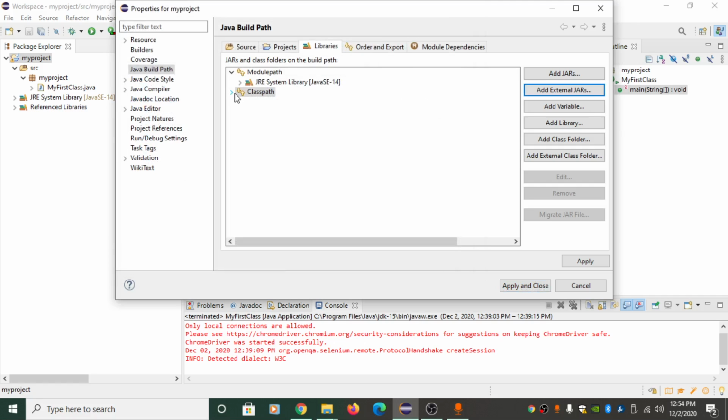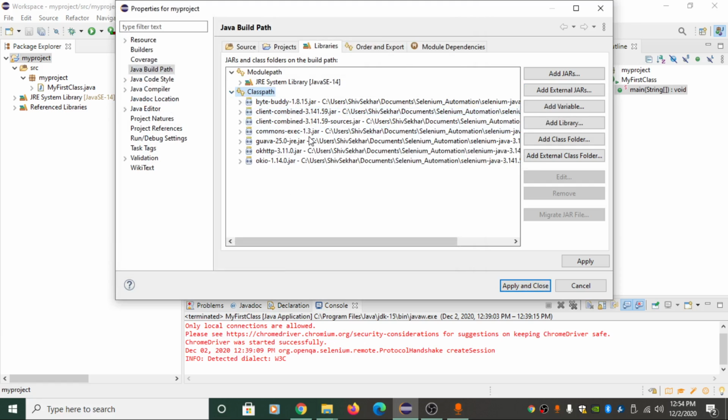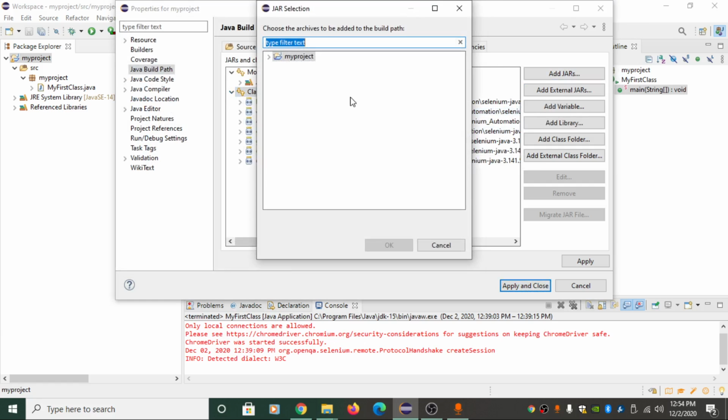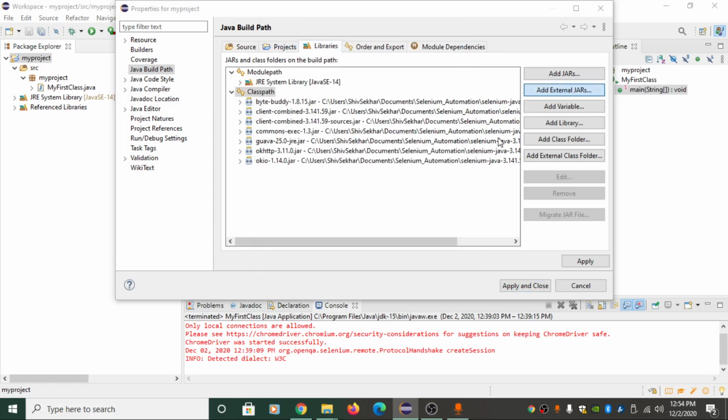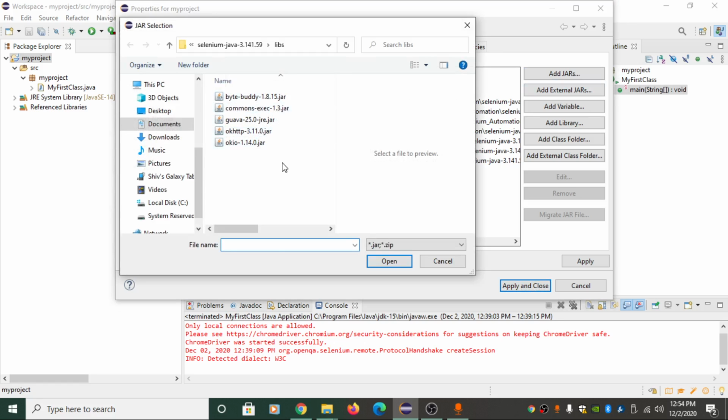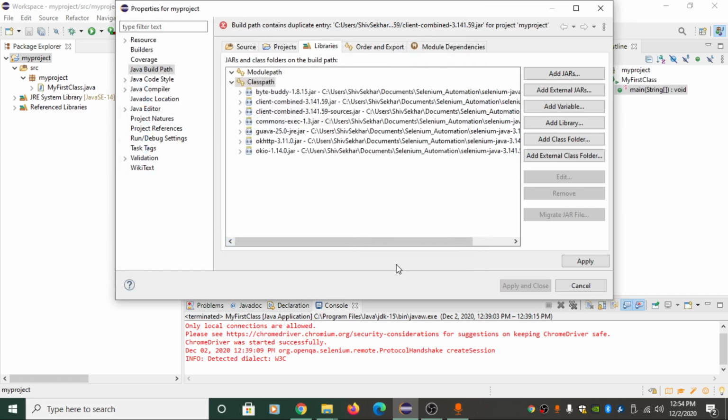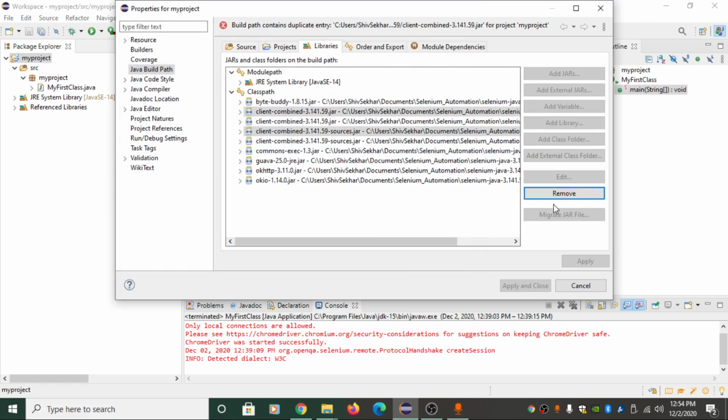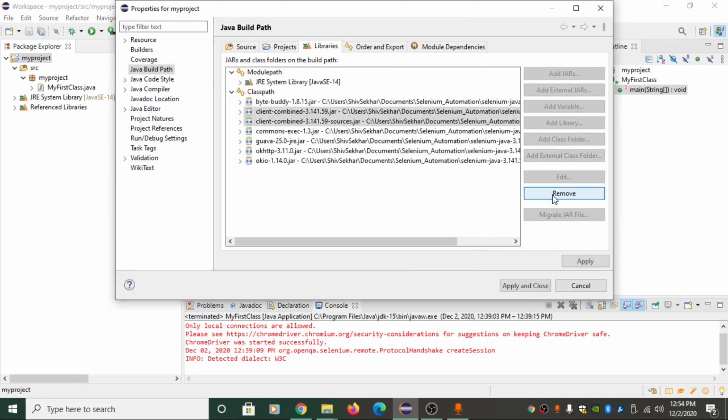Once you do that, all will be added like this. For your convenience I'm adding again. Because I have already added these, press Ctrl, select those two and open. These two are added, but now I'm removing those two because I had already added them. Just remove those two. Now you see I have 1 2 3 4 5 6 7.